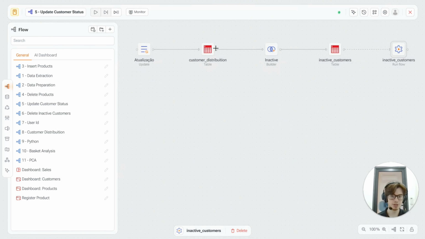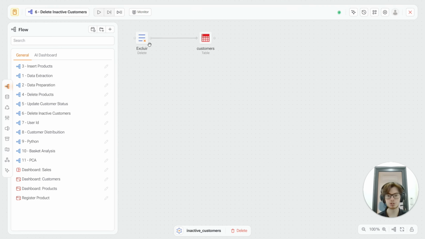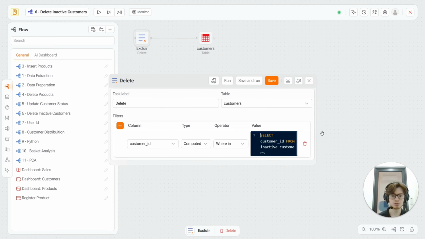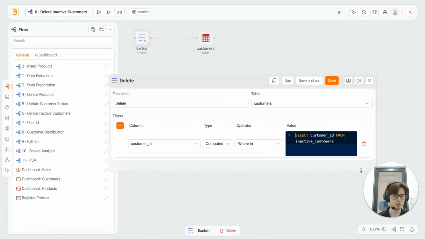After we have added the inactive customers to our new inactive customers table, we're going to run the inactive customers flow, which just uses the delete task to delete them from the customers table. Because we only want our active customers there, so we're going to delete those rows. And again, we have a new task, the delete task. So let's see what's going on here. Similar to the update and the insert row, you can input a value, parameter, computed, but basically, instead of editing, this deletes based on a specific filter.